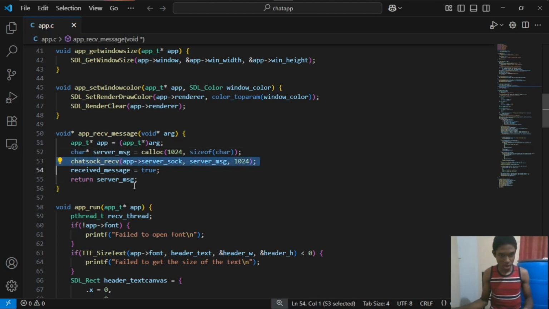our current way that we're receiving our message is just receiving it within a limited buffer size of 1024 bytes. Now here is the issue with that. Let's say we sent 5000 bytes or 5000 characters of a message, then we would not get that.